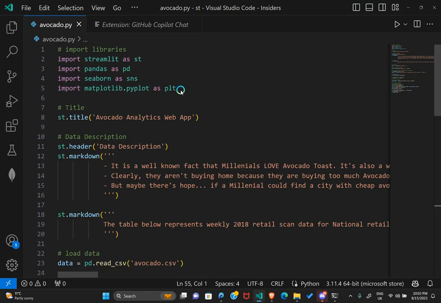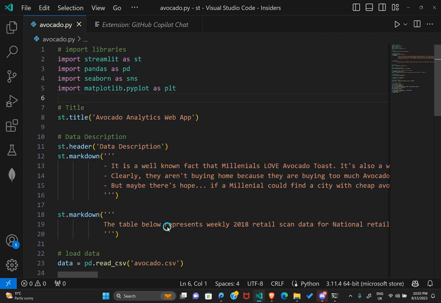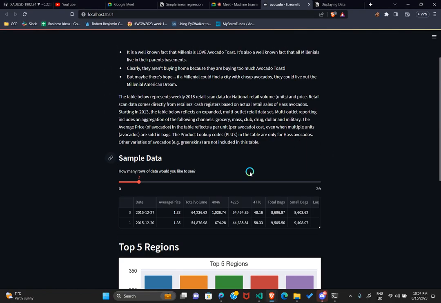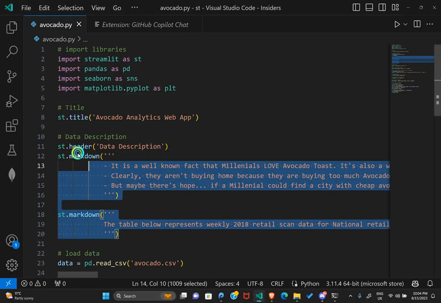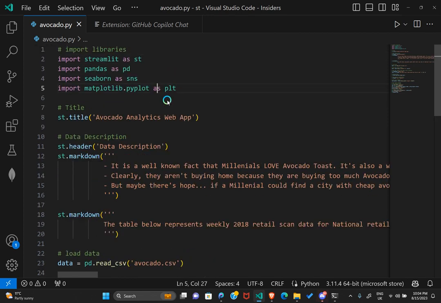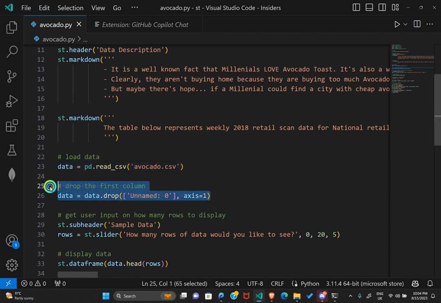From the code, the first thing we did was we imported libraries, then we created our app title, and then we added the data description. So how we arrange this code matters. The arrangement of the code will determine the arrangement of your web app. If your data description is up here, then also in your code the data description should be up on the code part. So we imported our libraries, created our app title, created the data description, we loaded the data, and did some pre-processing in here. These are some of the things that a user won't see.